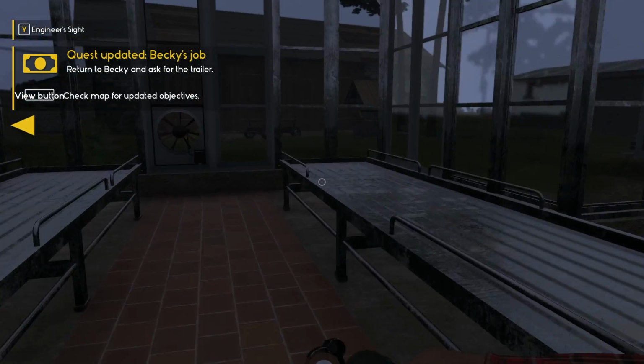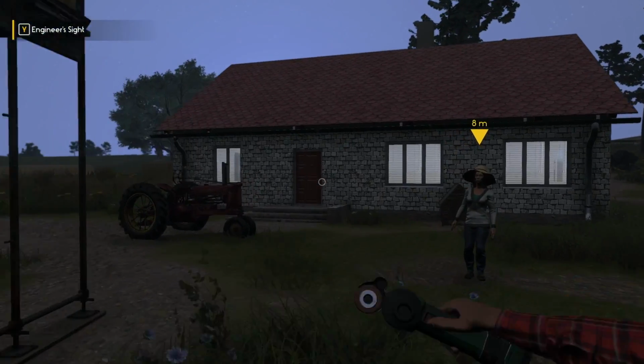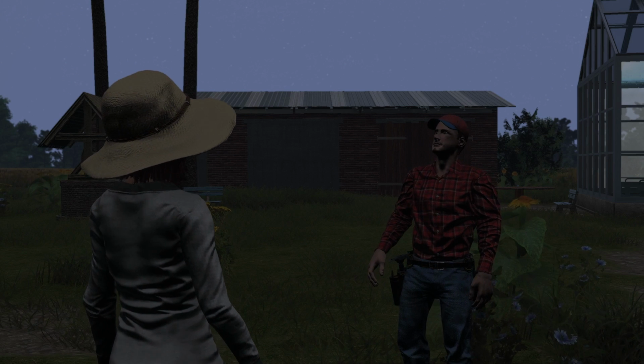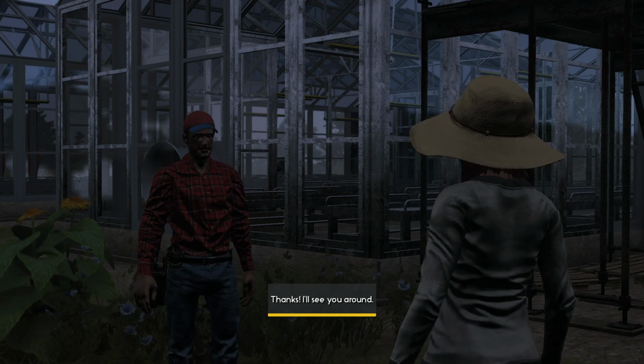Okay. Return to Becky and ask for the trailer. It was a lot of work. That was a lot of work, but I just finished. All done. Made quick work of that. Great, thank you. You may take the trailer. And there's something extra from me. Here's something extra. Thanks.